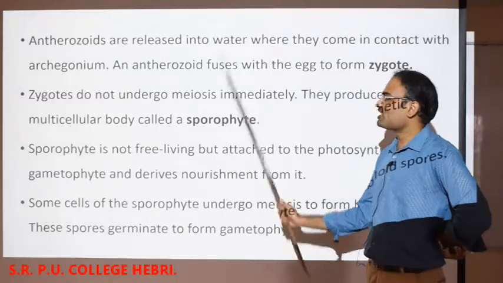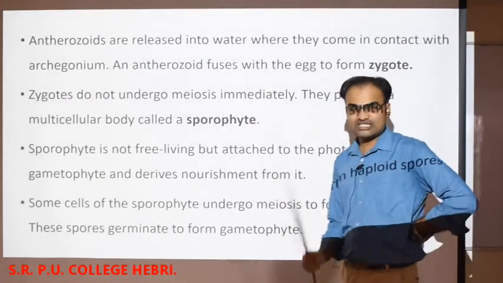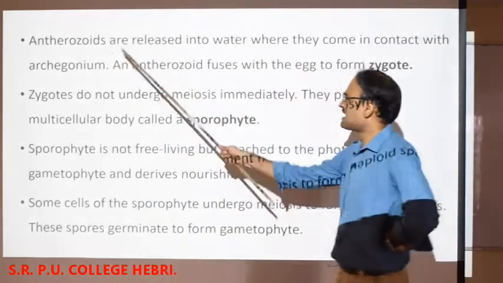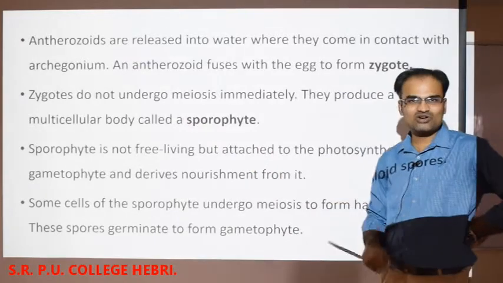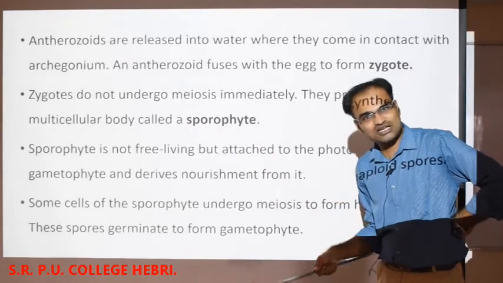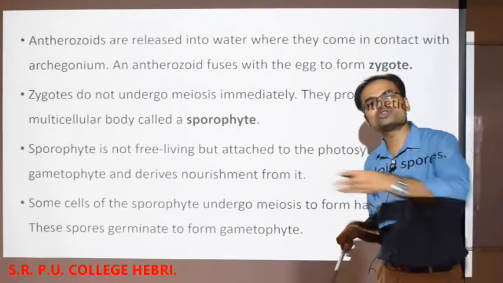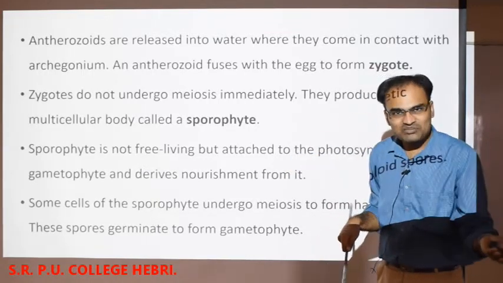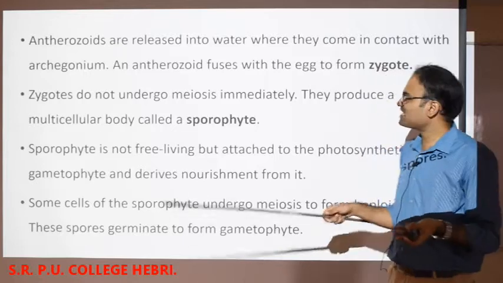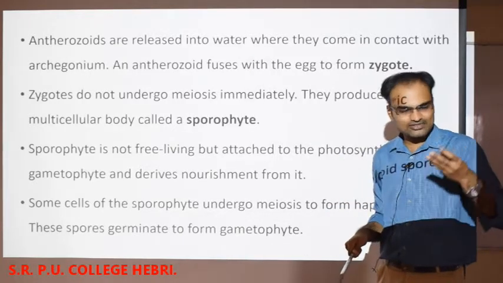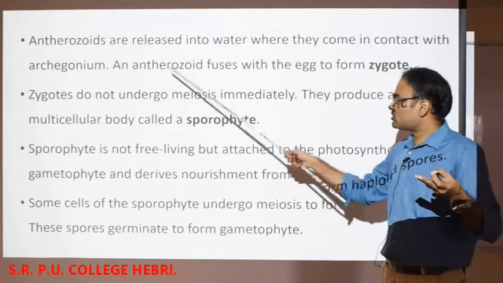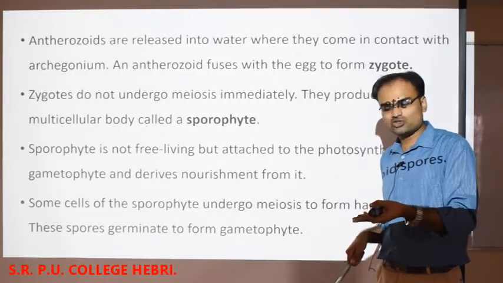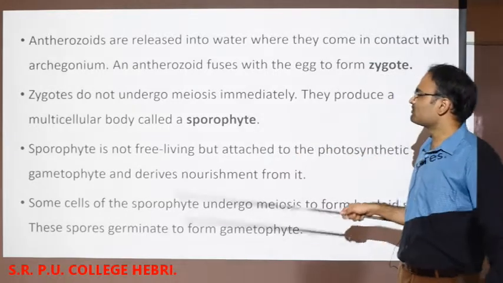So as we already know, bryophytes must require water for their sexual reproduction. That's why the anthrozoids should be released into the water, isn't it? If the water is absent, anthrozoids cannot move from one place to another, that means from the antheridium into the archegonium they cannot move. That's why they depend on water. With the help of water, anthrozoids will move into the archegonium.